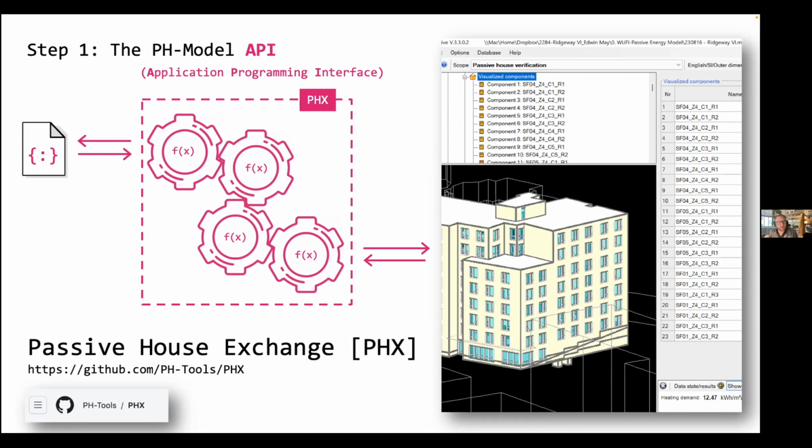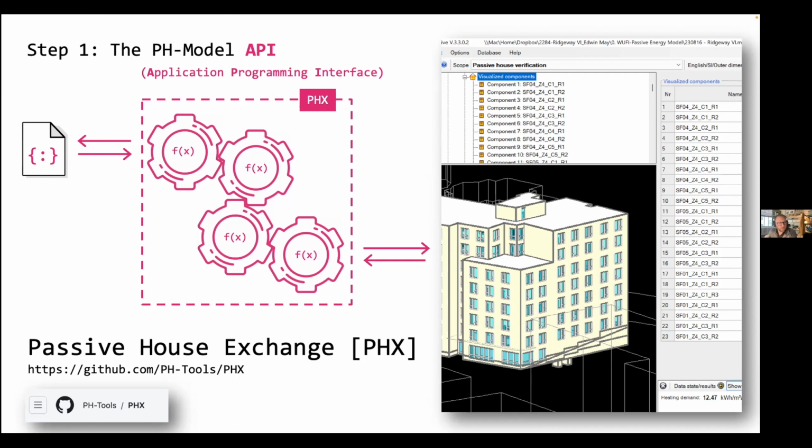Those two energy modeling tools, which are very good for evaluating annual energy consumption, both have very, very challenging interfaces. It's very difficult to actually build models within them. They're great calculators, but it's very hard to build models within those platforms. So what we wanted to do is build our models somewhere else and then push the model data in, execute the calculation, and then read the result data out. So we developed what we call the PHX, or the Passive House Exchange API, which allows us to do just that, to move data in and out of these passive house modeling tools.